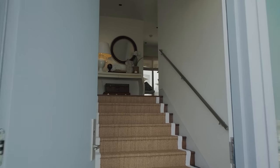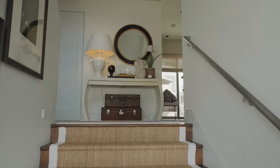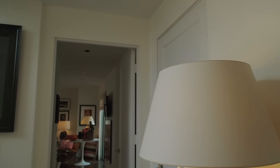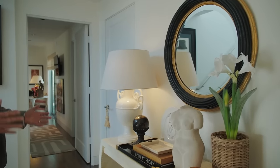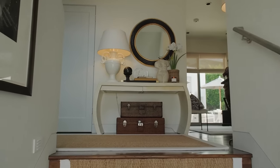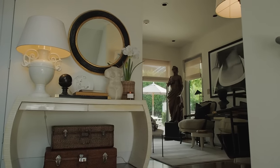Welcome to my home. We're on the main level — the middle level, actually — of the floor. The house is three levels. On this level, we have our main bedroom and what we call our den or office. But first is this kind of unusual entry space where, as you're coming up the stairs, you want a moment that anchors the space. So we've done this beautiful ivory table made out of piano keys.